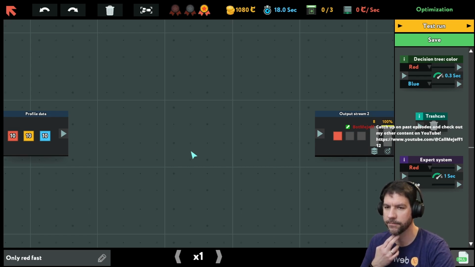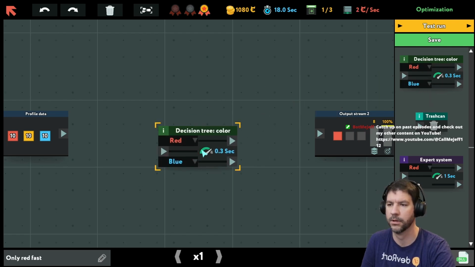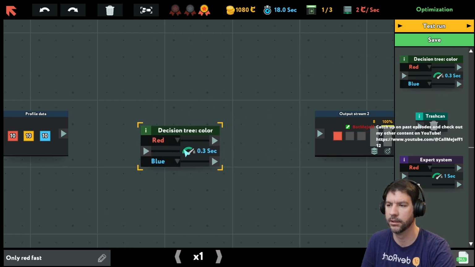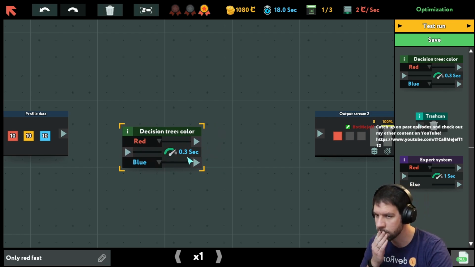They wanted, before we used an expert system, which takes a whole second, where if we did something like a decision tree, we could do much less time. So they only want red. If we do red here, some yellow will come out.